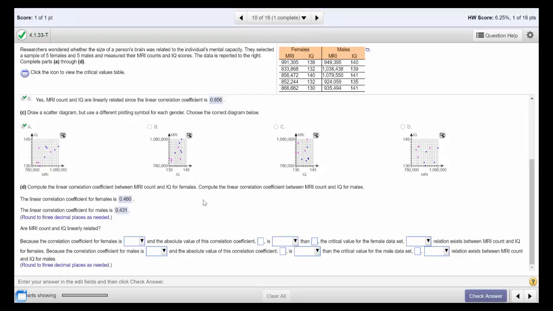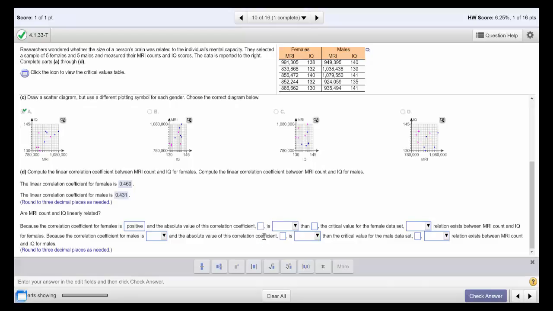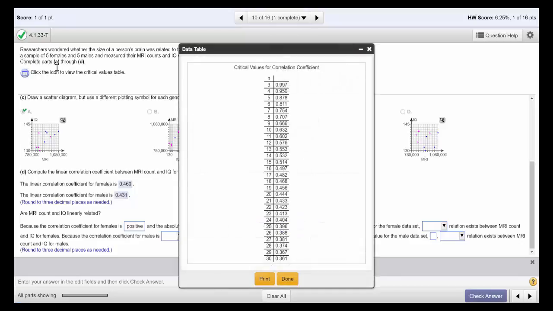So that means there is no correlation, because the correlation coefficient for female is positive, and then the absolute value of the correlation coefficient, let's see, 0.460 is less than, no, not greater than, remember that number we pull out, 0.878. Let me double check if it's right or wrong.